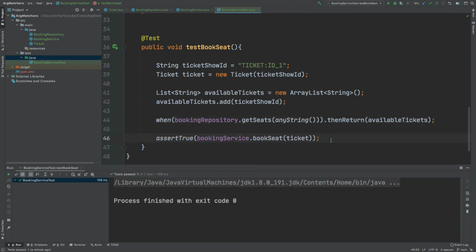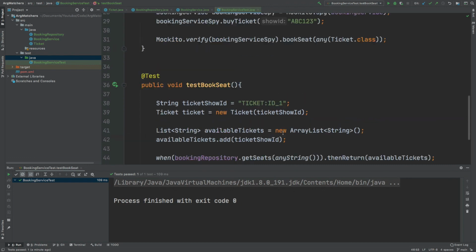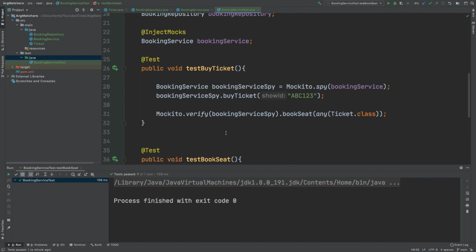And that summarizes this video on how argument matchers can be used to flexibly stub a method call, and also how it can be used to verify method calls to extract some of the irrelevant logic from our application code to allow us to isolate certain tests and to verify and mock certain behaviours in a much more controlled way.